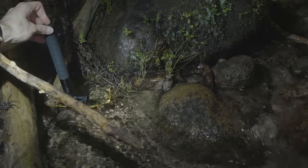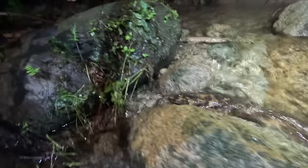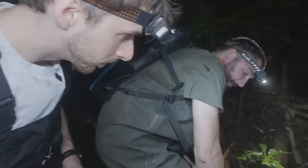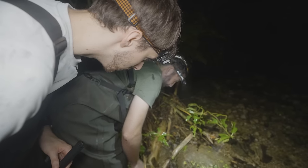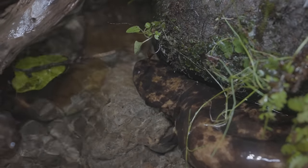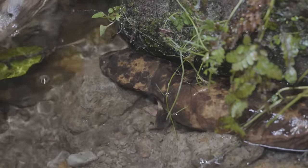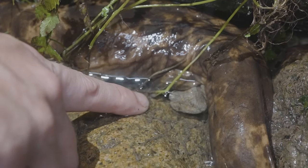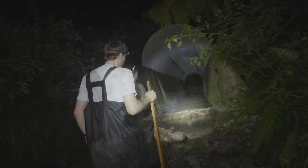Those folds of skin on its sides give it more surface area, allowing more chance to absorb oxygen from the water. Normally to check these salamanders they have to be taken out of the water by licensed professionals, but luckily this one had decided to come as far out as it felt comfortable, allowing Richard to get a good close-up inspection. Some amphibians can regrow whole limbs, but these regrow a stump rather than a digit when they're older. This one's front foot — the toes had been completely bitten off, but there was tiny little regrowth, so it may have been very young when it happened.